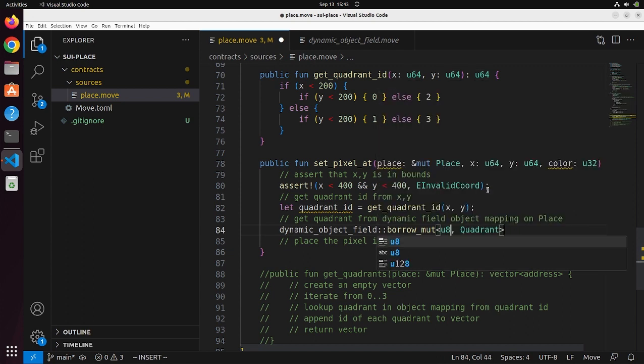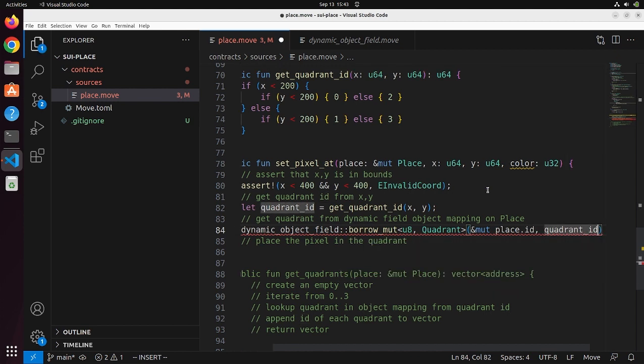And remember that we specified the keys as U8s, so that's going to be correct. We're going to put in here the place.id, because it requires the object ID of the object that we want to do the lookup on. And we also need the quadrant ID that we just calculated.